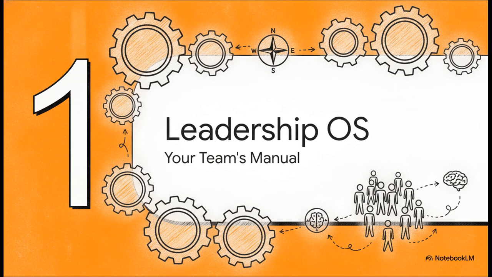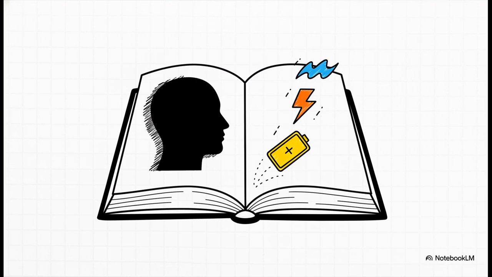All right, kicking things off with Section 1, the Leadership Operating System, your team's owner's manual. Okay, I want you to really picture this for a second. What if, on your very first day managing a brand new employee, you were handed a literal owner's manual for them, like a guide that explicitly lays out what naturally fires them up versus what absolutely drains their energy, how they prefer to communicate, and exactly how they're likely to react under stress? Well, that is exactly what PI reference profiles serve as. They aren't about shoving people into rigid little boxes. Instead, they give you this incredible predictive behavioral blueprint so you can finally stop treating everyone the exact same way and actually start personalizing how you lead.